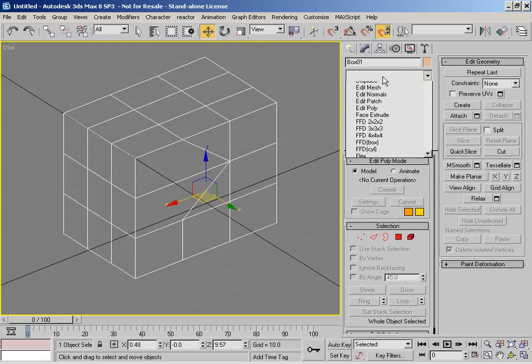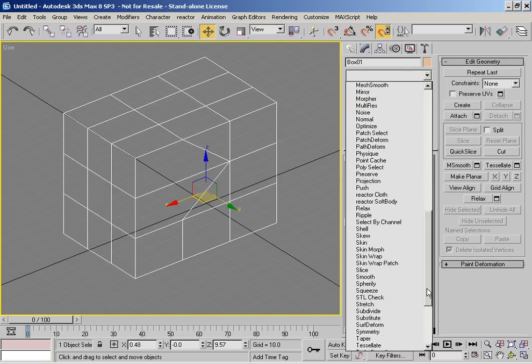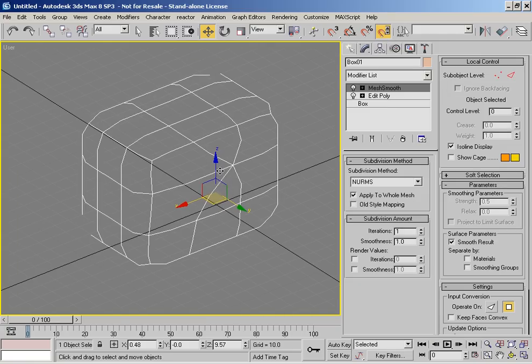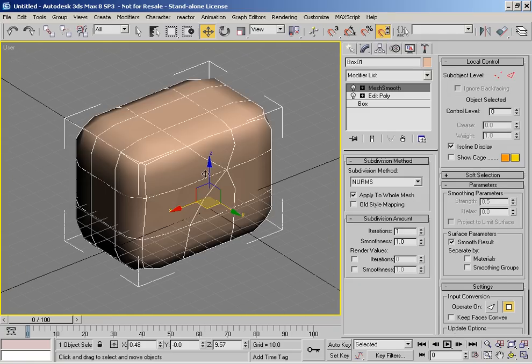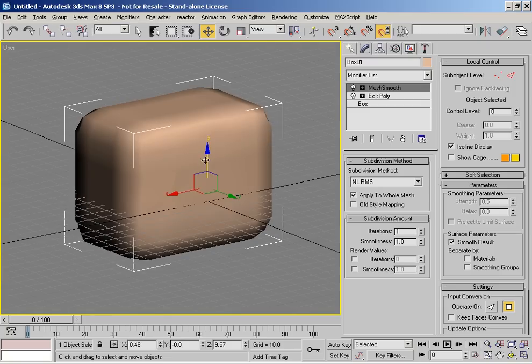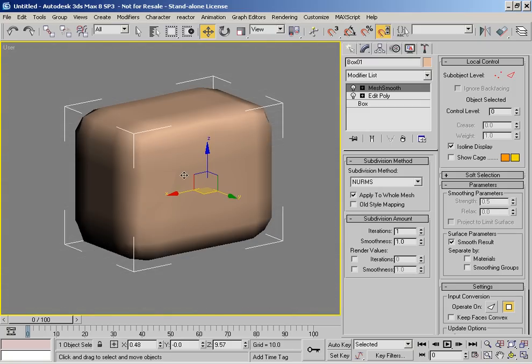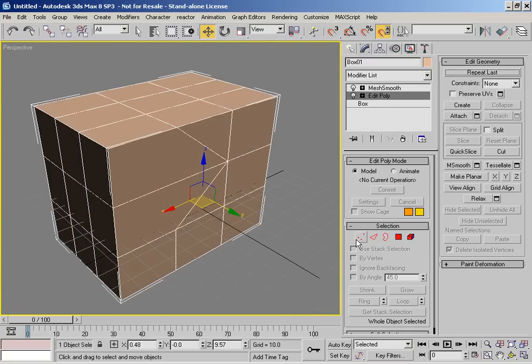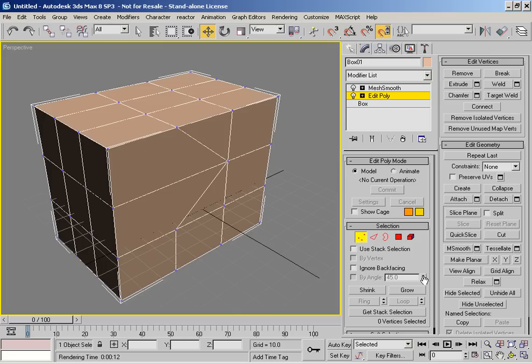So if I mesh smooth this, which refines it, we can see that we're starting to get a little bit of pinching around this area.